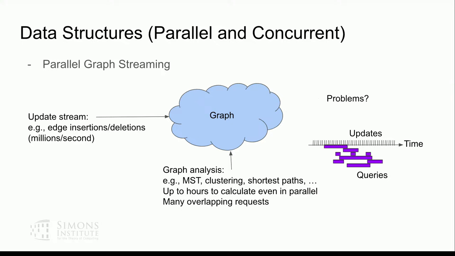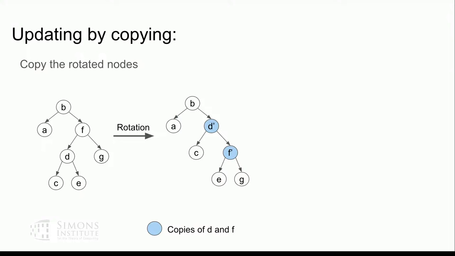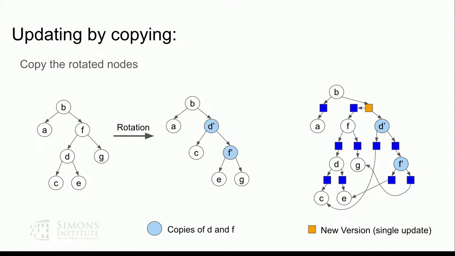The idea is actually very simple, although there are details which I'm going to wave over. You basically copy D and F here. So instead of mutating D and F, you create a copy of them. In general, if you're doing a larger change, say one that involved four or five nodes, like a double rotation, then you'd have to copy everything that's changing except for the one thing at the root of the change. At this point, when I'm doing an update here, B is the only thing that changes. Now I have two versions of D, D and D prime. These are my two new vertices, but I made a single update.